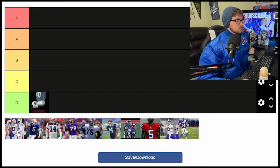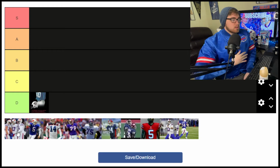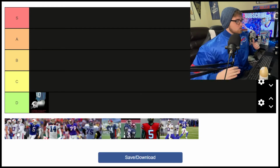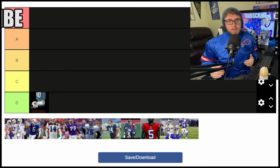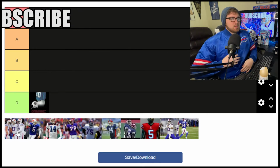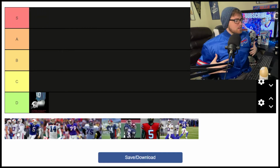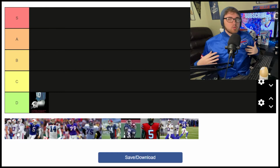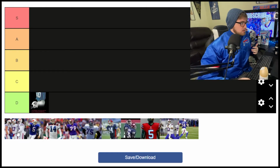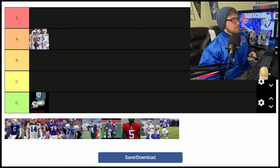I think that these jerseys look clean as hell. I love the stripes on the shoulders. It is absolutely a beautiful jersey, white on white. Usually, and you'll hear this argument from me later, white on white really tends to flush out. It doesn't look amazing all the time, but these are done right, white from head to toe with the stripes. They actually look good. So I'm going to put that in the A tier.